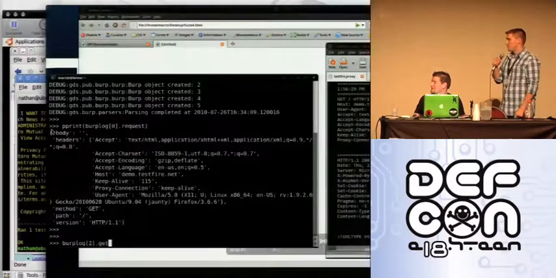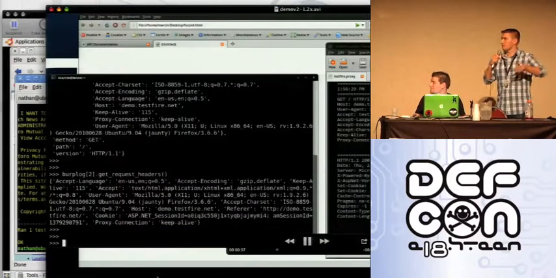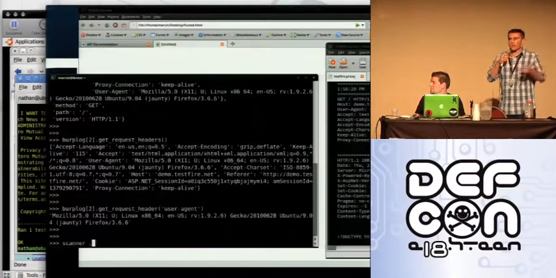So basically right here I'm parsing a Burp log. I'm just calling gds.burp.parse. Basically I parsed out all the Burp objects. And here I'm just printing out the request properties with pprint. Here I'm just calling the get request headers on the second item in my list. I get all the headers that I parsed out. Here I just get a single request header, the user agent.